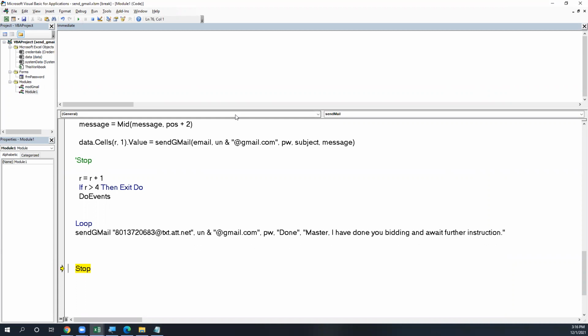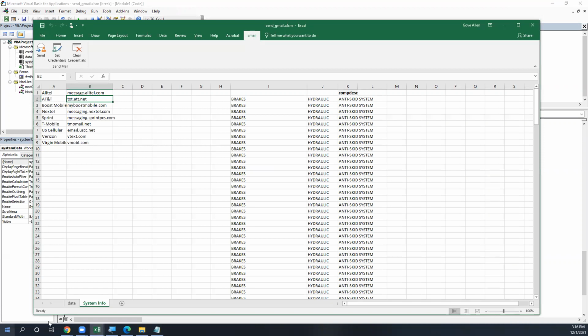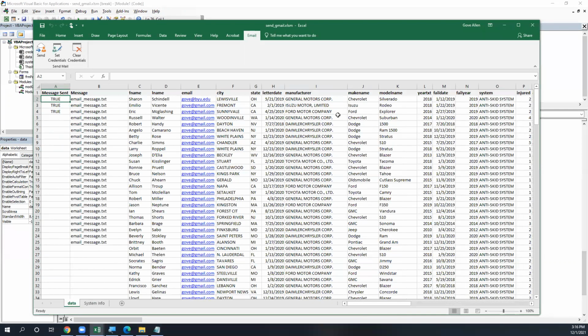So now you've got a general tool to use this. What do you have to do? Just bring your data in here. Clear out that column, put the name of the message that you want, make sure it's located in the same place where your Excel file is, and you should be able to send messages. Gmail, I think, limits you to sending 500 messages a day, in total or to 500 unique addresses. So you can't go crazy. But 500 messages is a lot for one day.